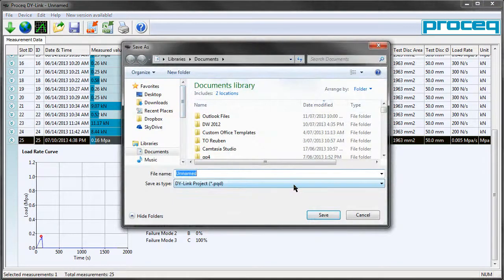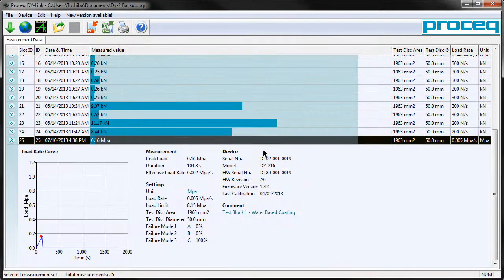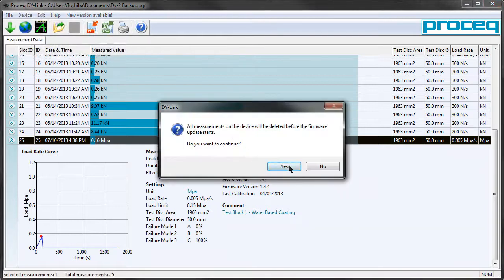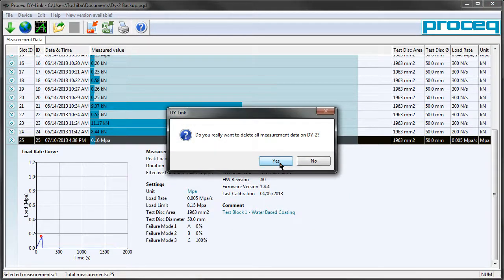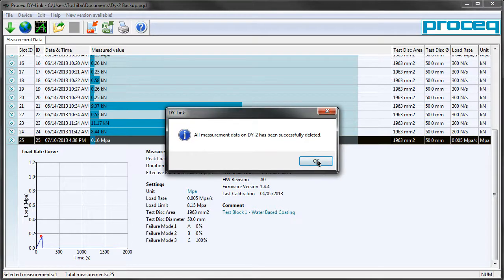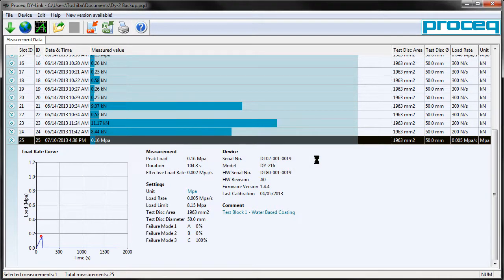We're also able to save the contents of the Di2 memory to the hard disk which is good to do before we delete that data just in case we want to come back to it. Under device you have the option to clear the memory. And we've now brought the Di2 back to no content on the memory.